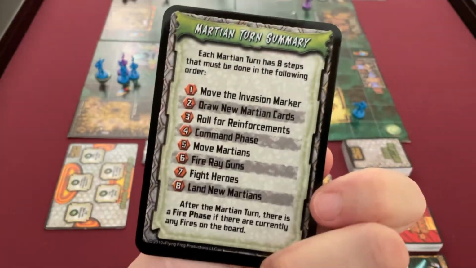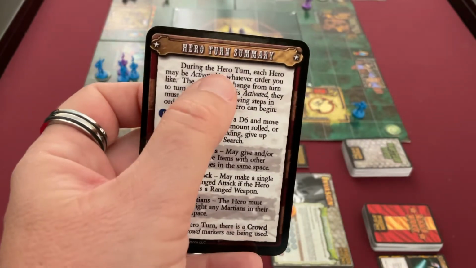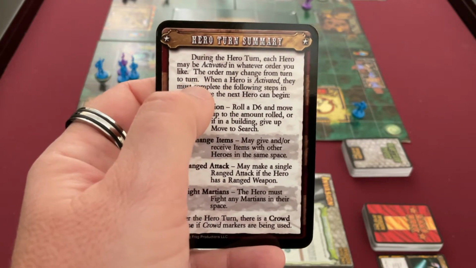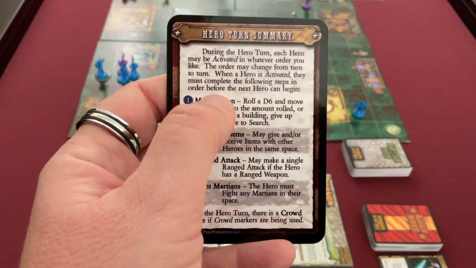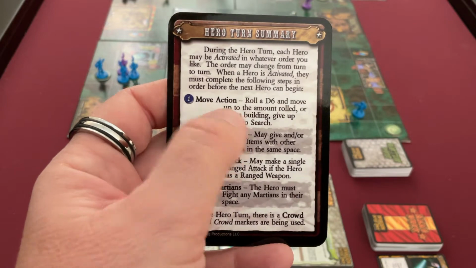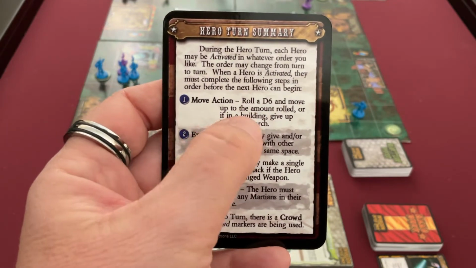So let's take a look at the hero summary card. We finished the Martian turn. On the other side, we get the hero turn summary. During the hero turn, each hero may be activated in whatever order you like. The order may change from turn to turn. When a hero is activated, they must complete the following steps in order before the next hero can begin. First thing we're going to do is a move action. Roll a d6 and move up to the amount rolled, or if in a building, give up a move to search. So all of our heroes are going to go before the Martians get another turn.